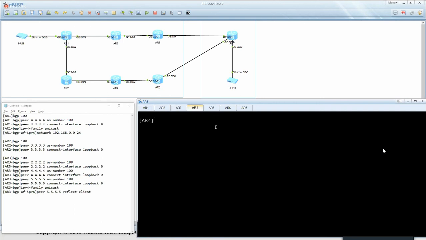For router 4, you'll be doing the same steps that we did on router 3. Router 4 has peers with R1, R3, and R6. So on router number 4, I'm going to go to BGP 100, peer with 1111, AS number 100, then 3333.